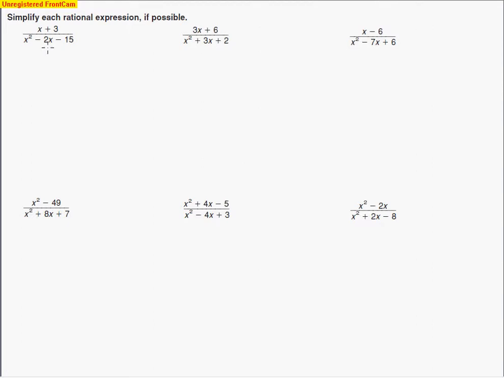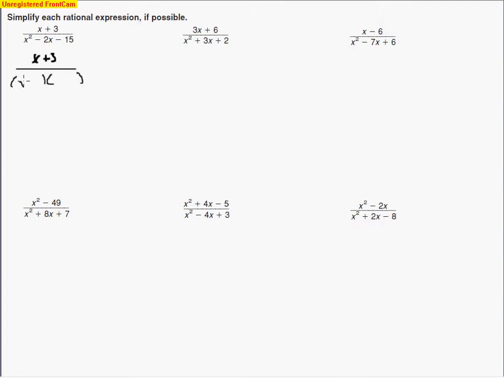And so the top of the fraction, you cannot do anything with that. That's already factored. So we just rewrite x plus 3. But we can do something to the bottom of the fraction. You see, I could draw that fraction bar and look at that trinomial, and I could end up factoring it as two binomials. So let's see how we can do that.